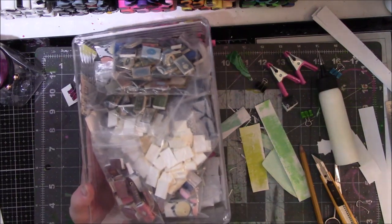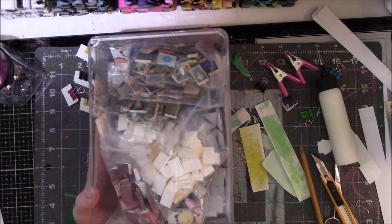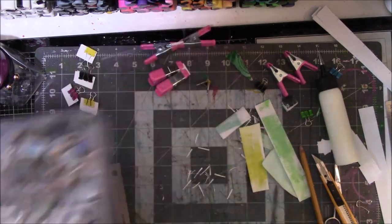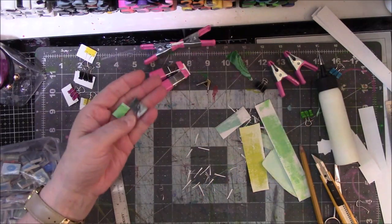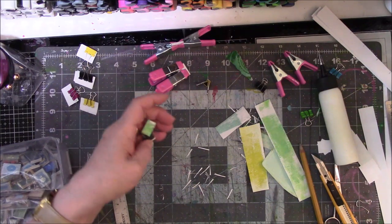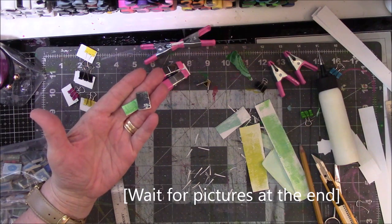Let's see, what else did I get down here? I think that's it for today. So that's my little book thing I'm going to do for Artemat. So I'm going to make 150 of these little tiny books with my scrap paper and glue them on the little shelf that I'm going to use for Artemat, and a project is done with little or no cost.